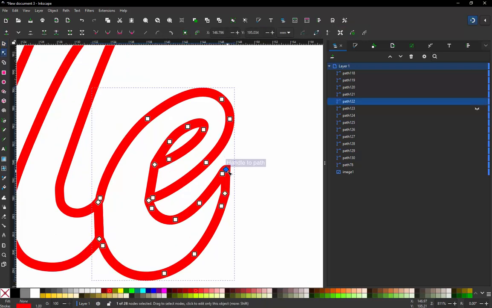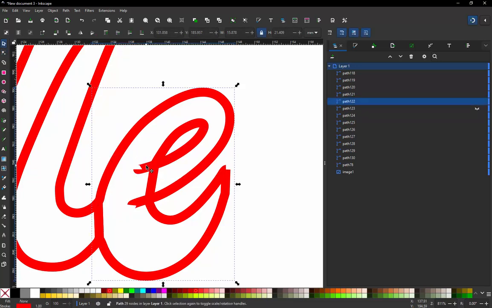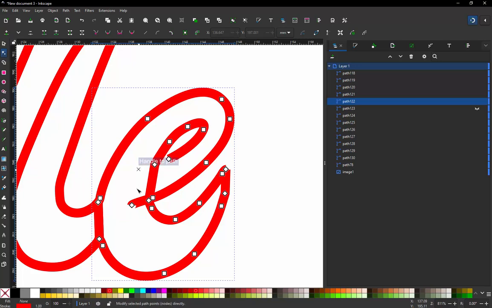So right at the tip, we want to end there, Shift B. This section is going to be a little bit tricky because we've got a path on top of a path. So let's extend this out and see what we have. There, you see that? This piece right here, we could just Alt Delete and get rid of that. First of all, I'm going to delete that and I'm going to delete that.